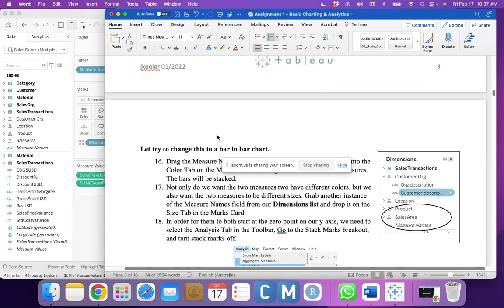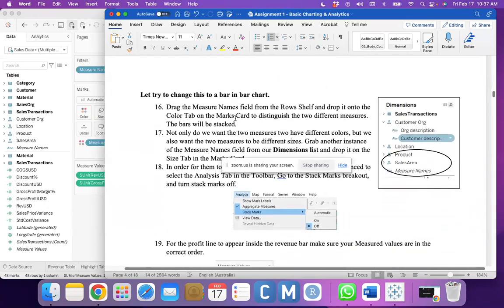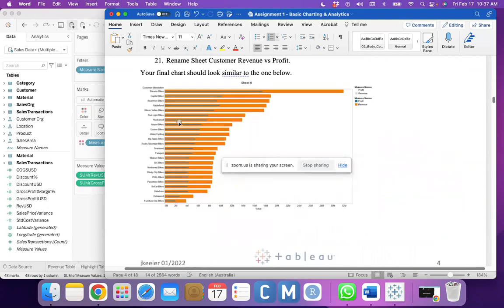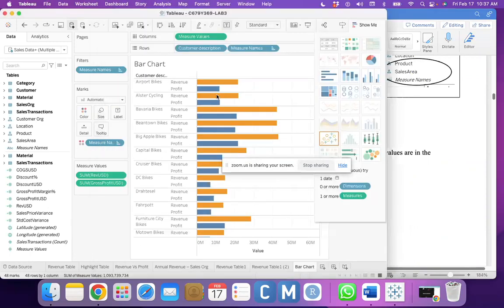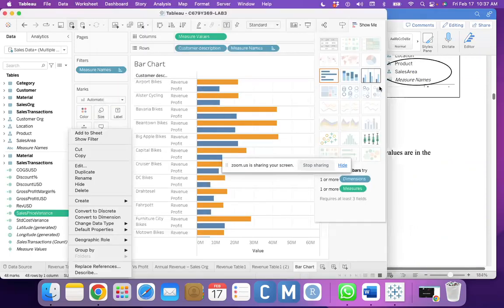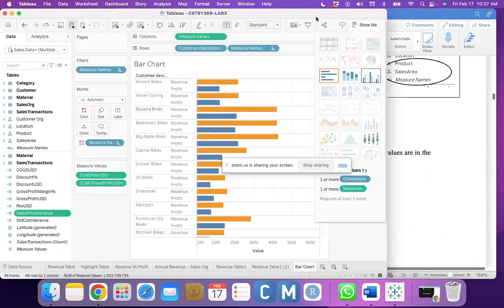Now I want the graph something like this. But as of now I got a graph in a different format, right? So now I can take the measures.